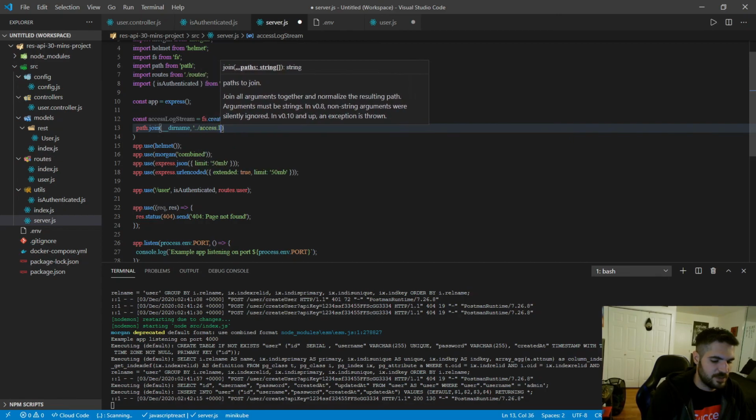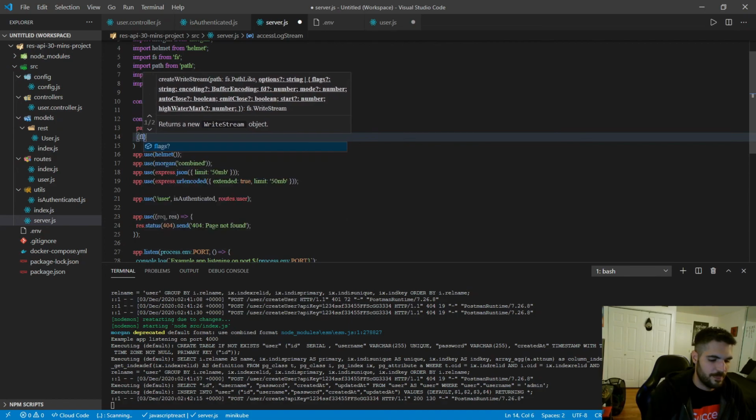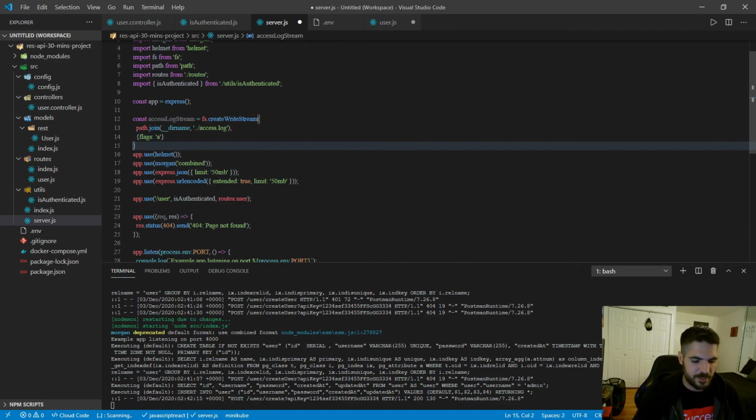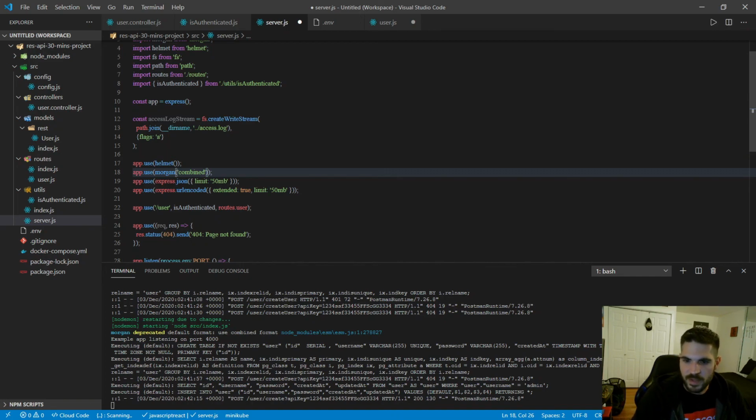And we're going to write it to access.log in the root. Those are options for flags. And this actually goes right here.